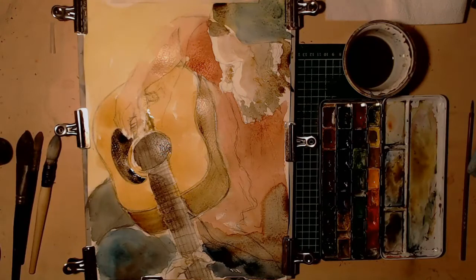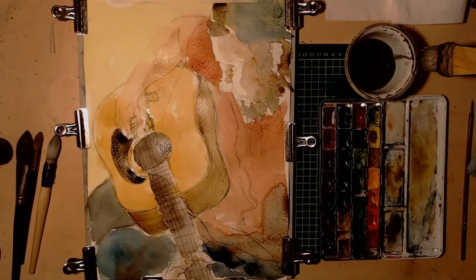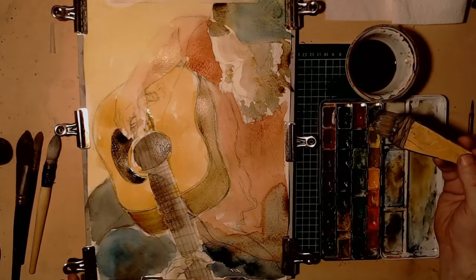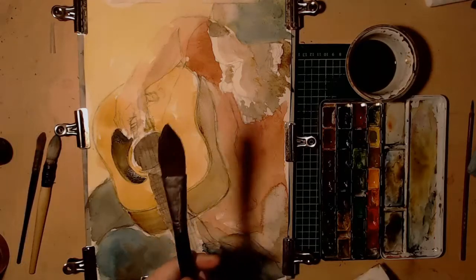So literally we've got the main body of the painting blocked in how we want it. I'll just leave it to dry now for a goodly period of time, and then we can get on with the next layer.